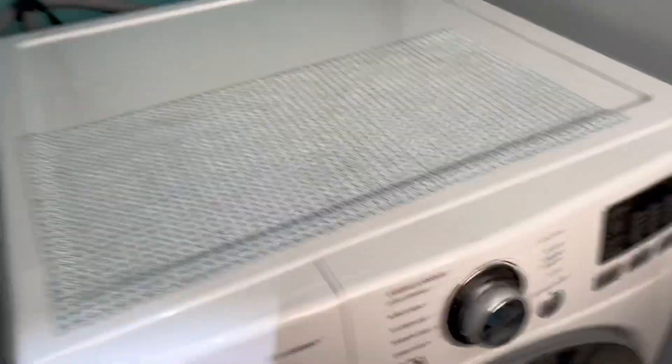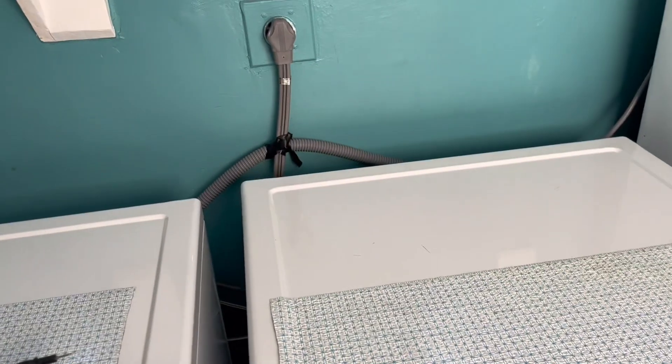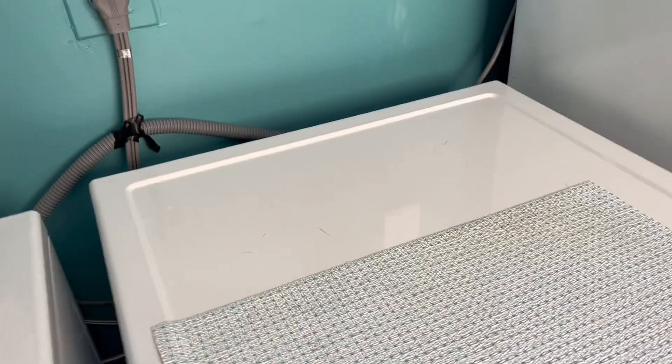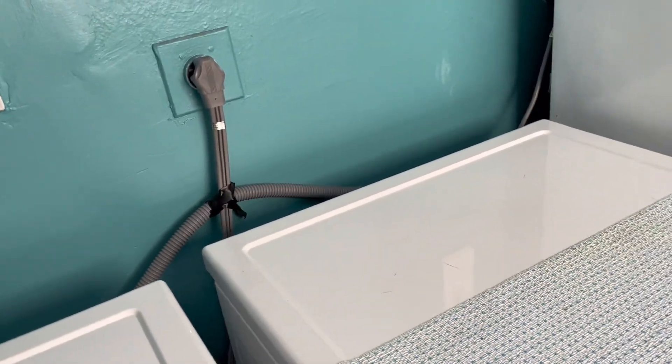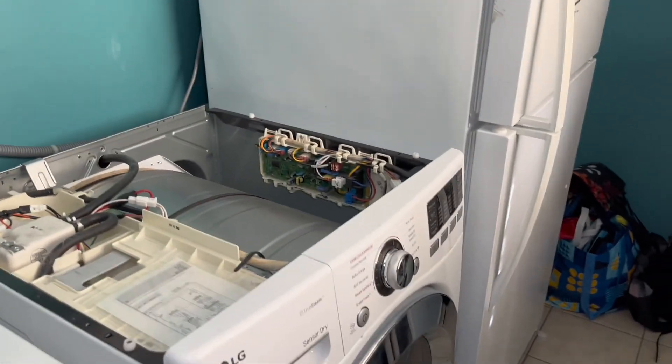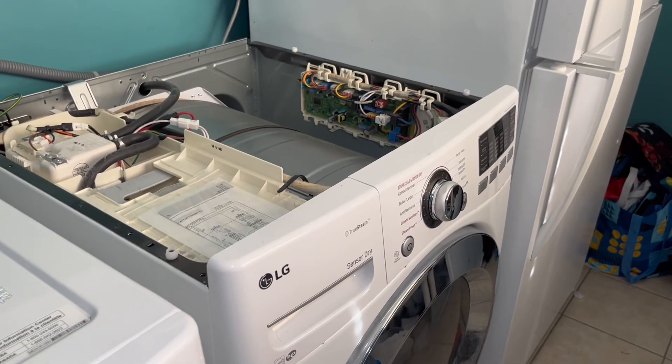This could be the same issue if you're having the same symptoms — you don't have 240 volts coming to your dryer. To take off the top, you should have three screws right behind here. I'm going to remove the three Phillips screws and take off the top panel. Welcome to another appliance repair video by All Pro Appliance — today working on an LG dryer.